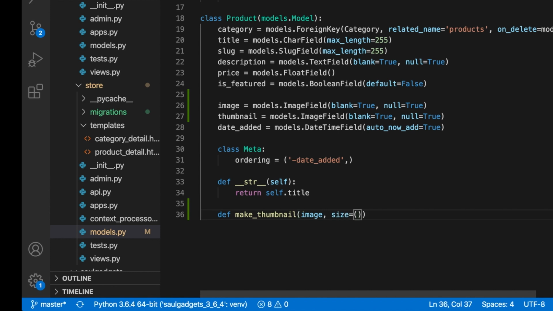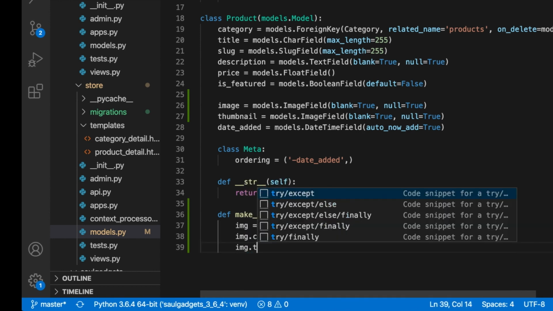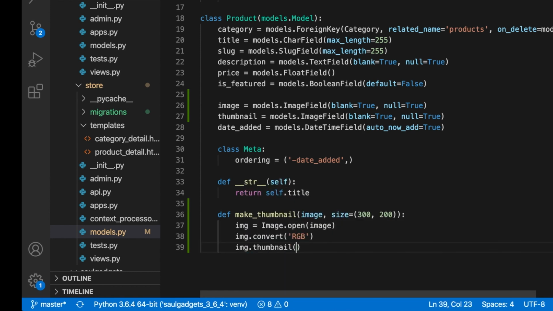I want to just set the default size to 300, 200. img = Image.open(image). So I open this file. img.convert('RGB'). img.thumbnail, and pass in the size, which is this one.